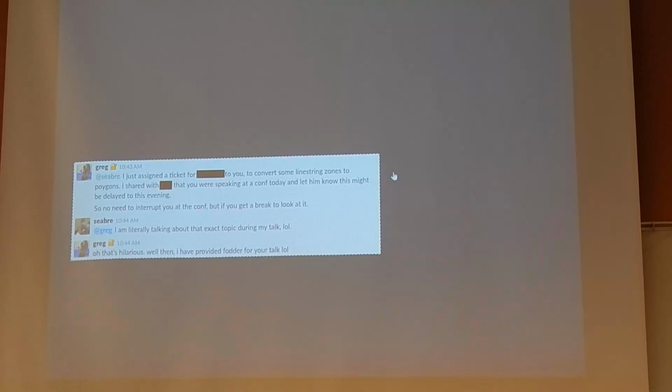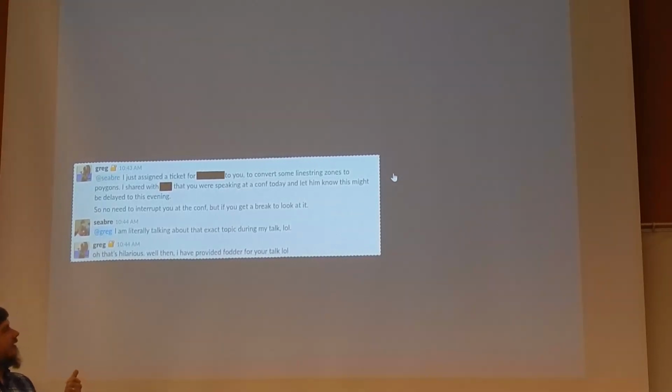We had a guy give us a boundary that should have been a polygon, but instead of a polygon, it's a closed line string. So, hey, can you fix this for me? And I was like, yeah. We really want to talk about this in my talk, so I decided to insert this in the presentation because it really happened at this point.